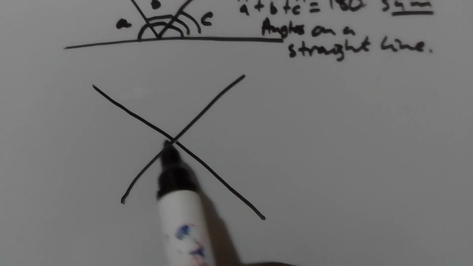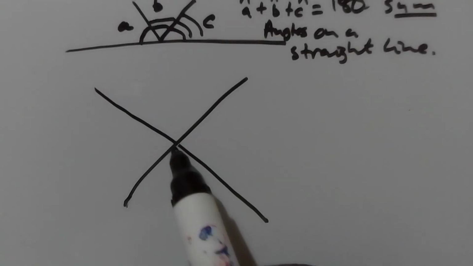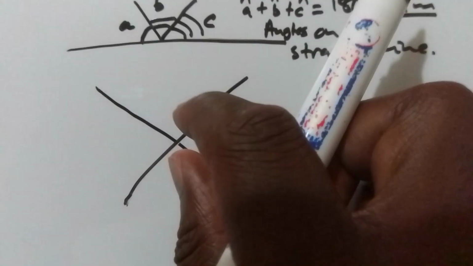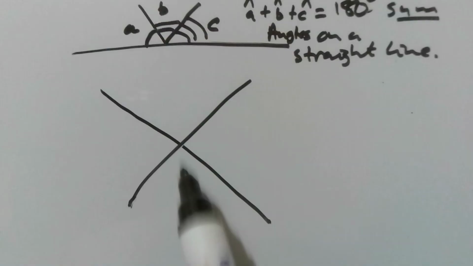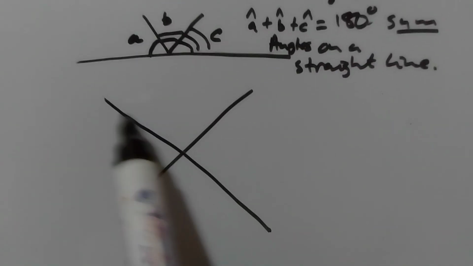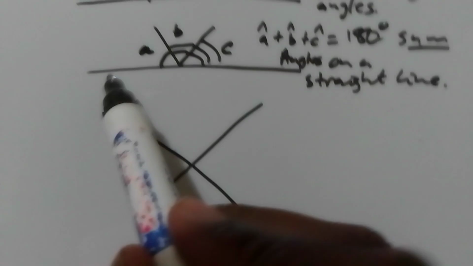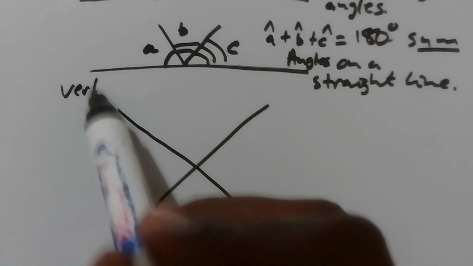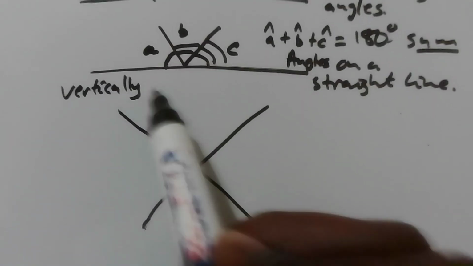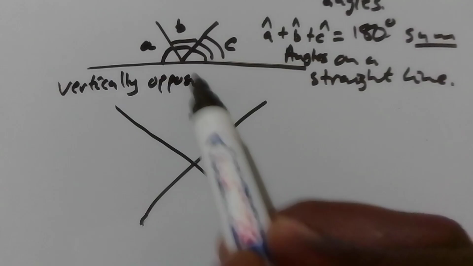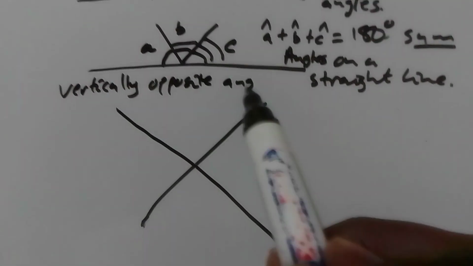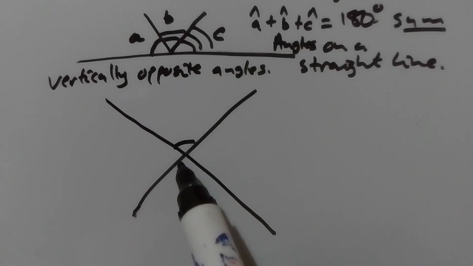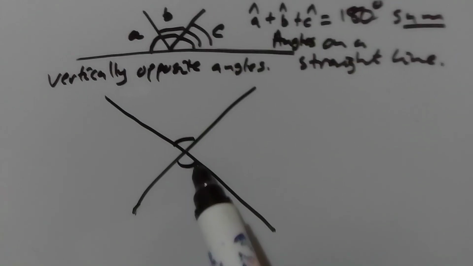Why? Because if you look here, the top part, and if you look here at the bottom part, these angles, where they are intersecting, where they are meeting, it looks like a kiss. Now, these angles, what you're seeing here, this is what is known as vertically opposite angles. What does that mean? It means that this side is opposite, this angle rather is opposite this angle.